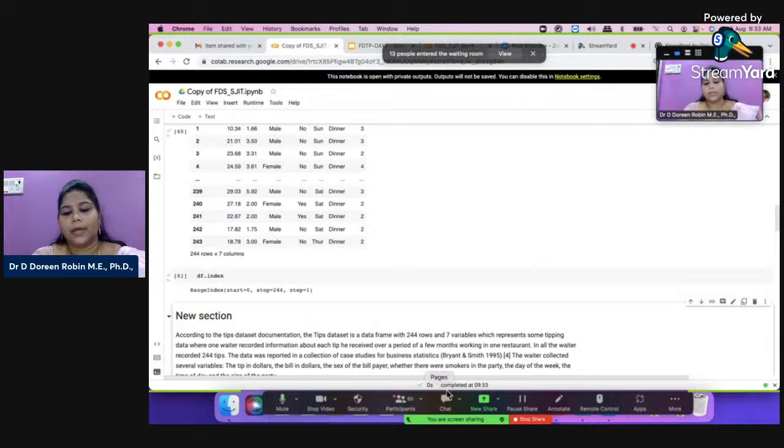Able to understand? Index will show me only my row side, what I see on my axis, right? X and Y, only the X will be shown in index. Is it clear? The pandas attributes, the 9 attributes. Tomorrow we'll have an MCQ. That time let's see how each one of you answers.